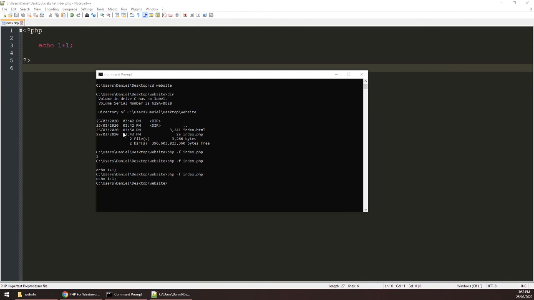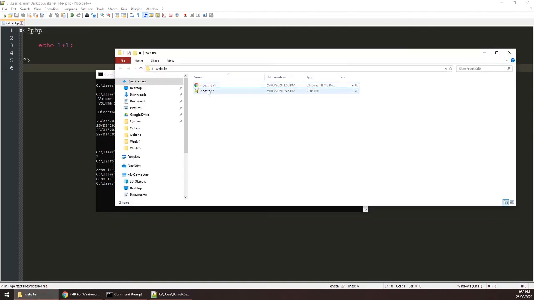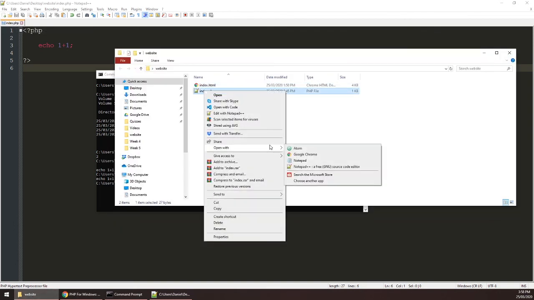Another thing that I want to mention is that since this is a PHP file, if we were to try to open this file in Google Chrome, something funny is going to happen. You can see that there's no HTML here. There's no funny styling, there's nothing. It treated all of the code written in PHP just as plain text. It didn't try to render it, it didn't have a special PHP tag with a certain styling.